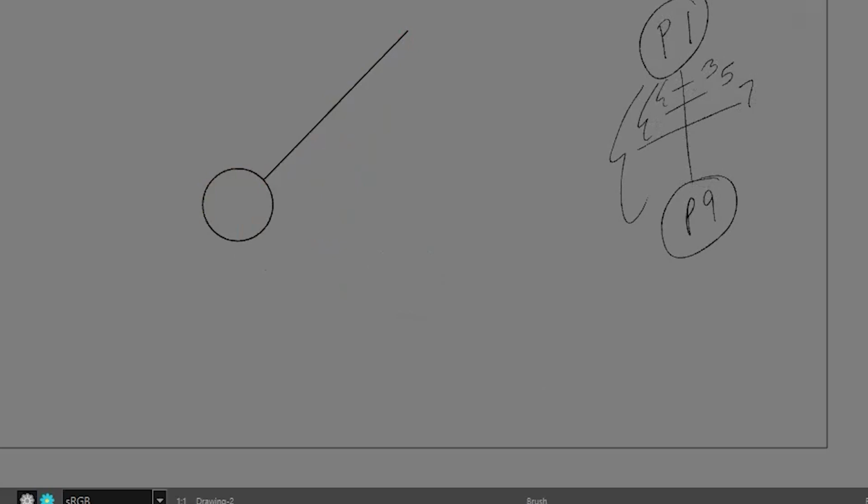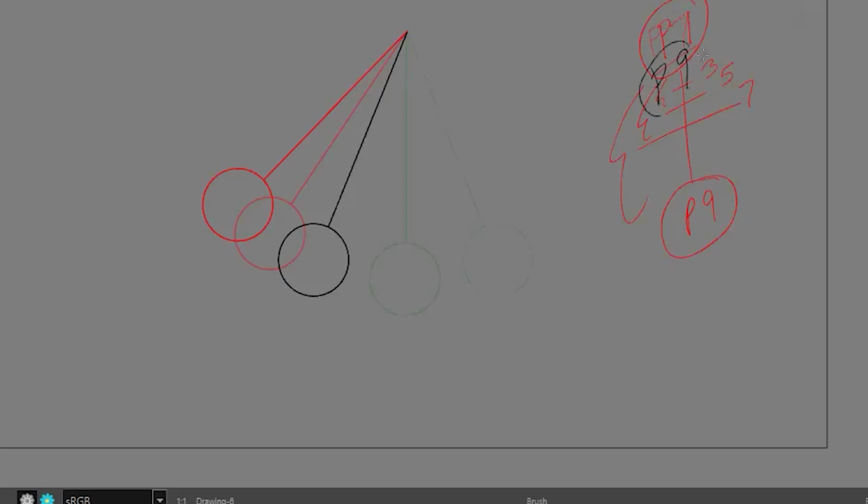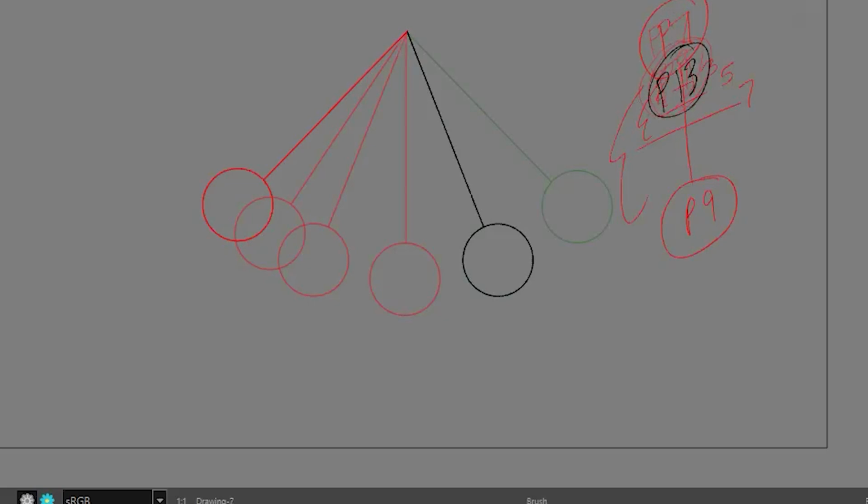All right, so 9 would actually probably be this one over here. So if we made this one 7, right? Okay, this could be 9. And then that would make this one P11. And then we'll make this one P13. And then we'll figure this out. So at P13, now we want the pendulum to slow down.